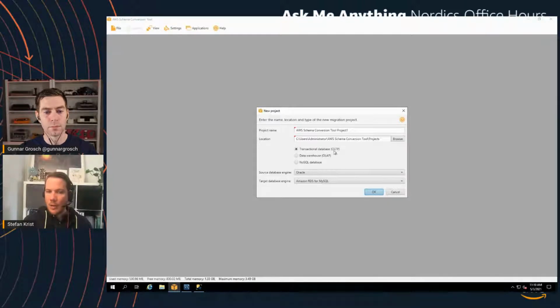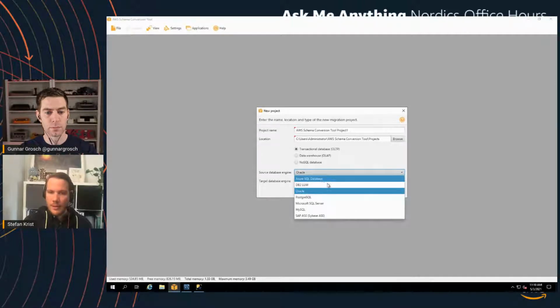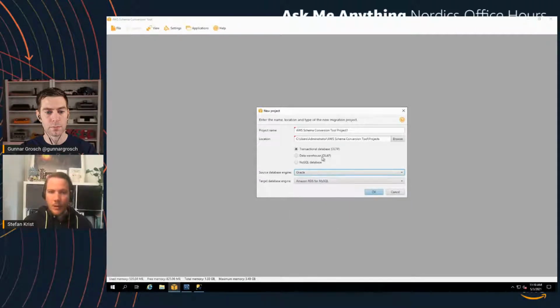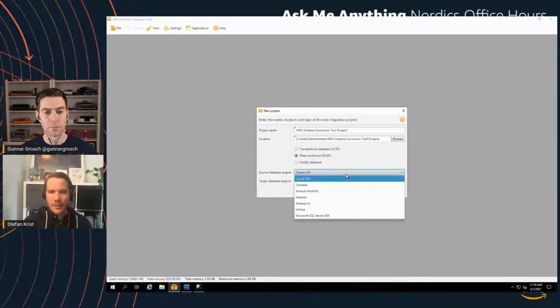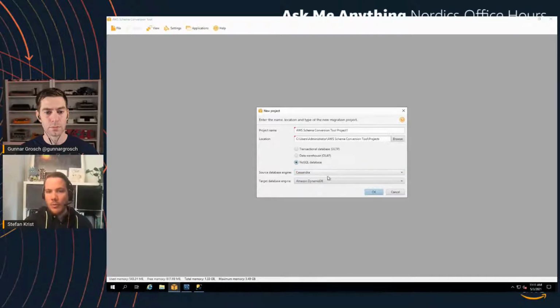So there is an OLTP, the online transaction processing databases. So that includes things like the Azure SQL database, DB2, Oracle, PostgreSQL, and so on. If we were to switch this to OLAP, the online analytics processing, then we're looking at migrating data warehouses and things like that. So the selection here changes, right? You can see there's Teradata, Amazon Redshift is supported, and IBM Netezza, and a whole bunch of others. And even for NoSQL, we support from Cassandra to the Amazon DynamoDB. These are the valid options there.